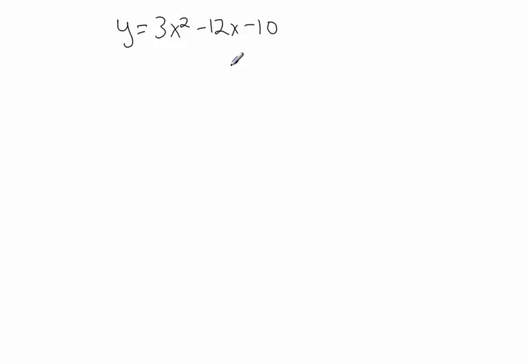Now I'm going to do exactly the same thing with the next quadratic. Now this one's a little bit more complicated, and that a right here has become a 3. So before I do my grouping, I'm going to distribute the 3 out of just the first 2 terms. And I'm going to leave myself some room to complete the square right there. And again, you do this just because this is easier than trying to work with that 3.